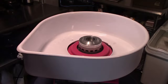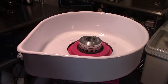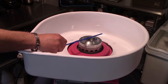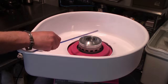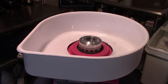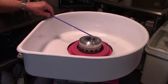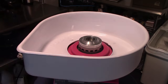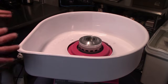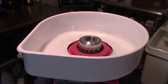Now, zooming in on the machine itself, the very first thing you're going to notice that's different than others you've seen is the teardrop shape of this floss bowl. Now, the reason for this is so that the floss artist can get their stick or straw or cone right down to the floss head and keep it perfectly level. Now, for typical cotton candy making prospects, this may not be necessary, but depending on the type of floss art you're producing, that can be pretty useful. If you don't have a teardrop shape, you only have one of two options. One is that your straw has to angle downward, and so you can't get a perfectly level coverage. Or two, you need a much larger floss bowl, which is acceptable, but the advantage here is that you can have a nice, small, portable bowl, but by using the teardrop shape, still lets you get to a perfectly level insertion right above the floss head as you begin to make your creations.